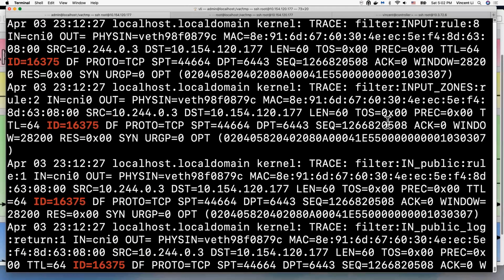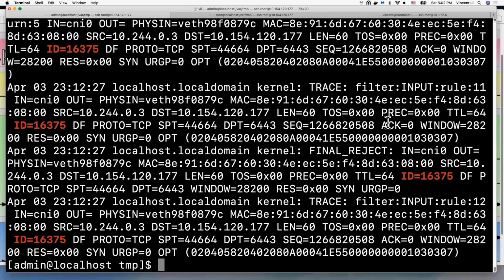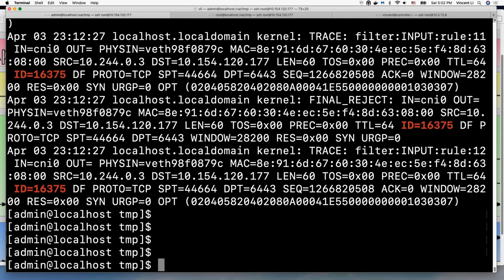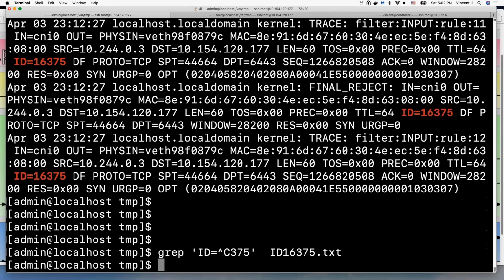So this is for this single packet. Now we got this packet, and I have an instruction here in my iptables tracing bash script.